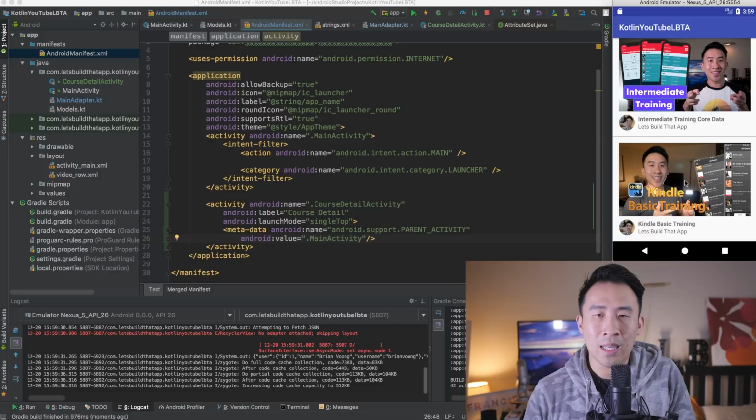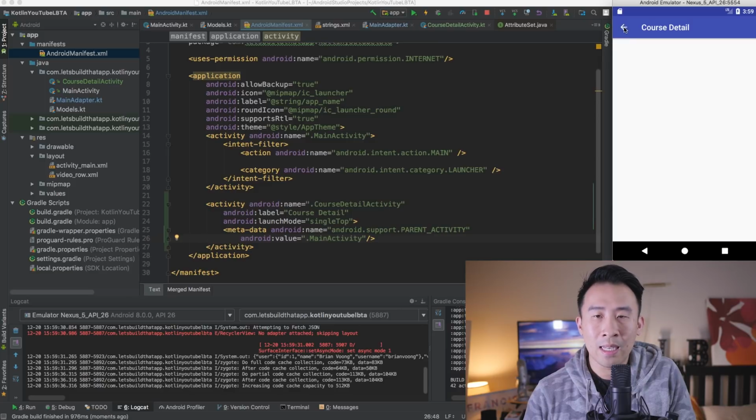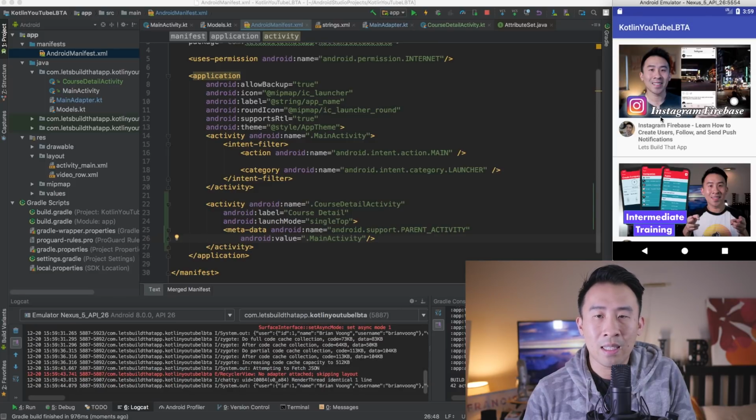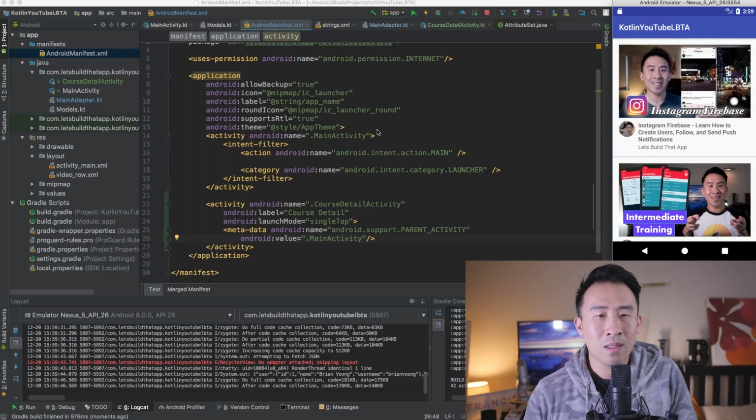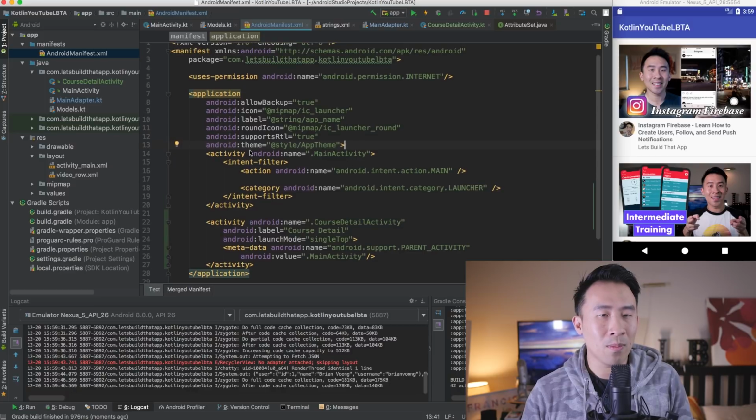So one thing I would like to draw your attention to is if I click on this, scroll all the way at the bottom of my page and click on back, you notice that we haven't really gone back to the previous activity that was scrolled all the way down. So that's one minor detail that you want to fix by going back up to your main activity.